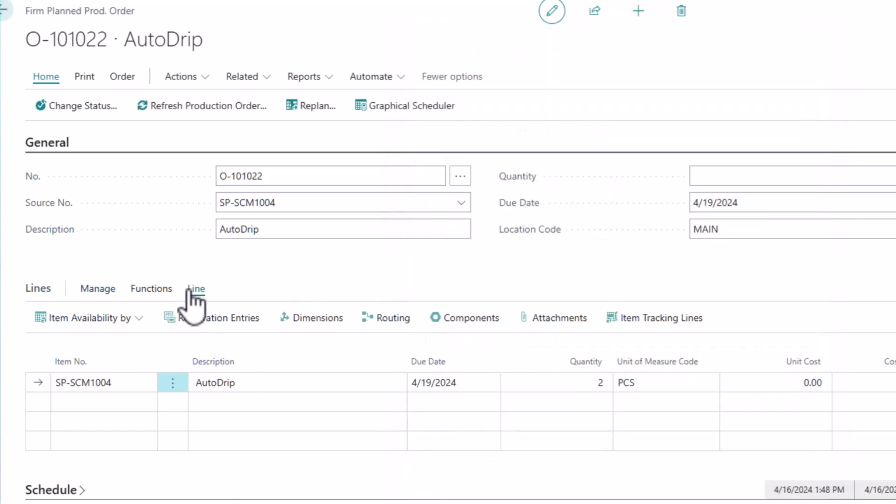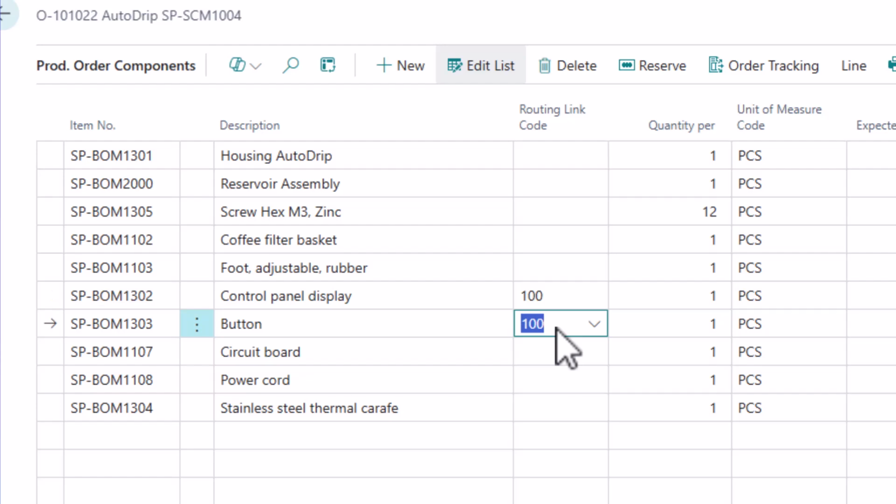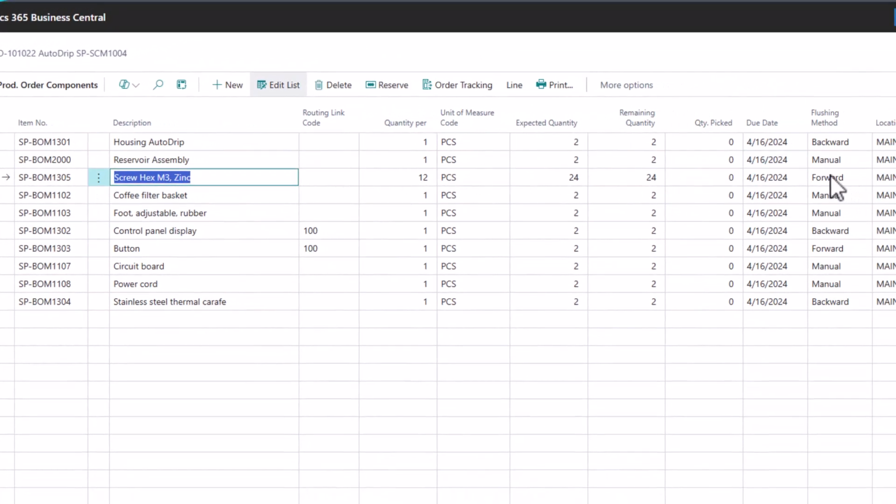In this case, if we look at our components, you'll see that there are 2 items that have routing link codes set, but I also have an item that doesn't have a routing link code set, and it's set to forward flushed. That one is going to be important when we move this to released. This is an item with no routing link code, but still marked as forward flushed, and I'll show you why that matters.